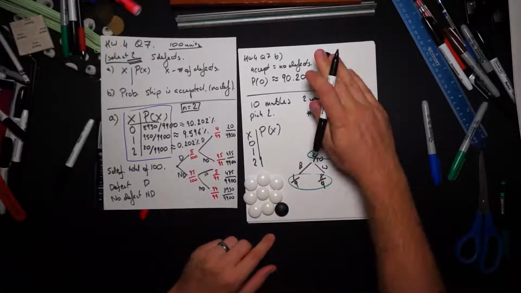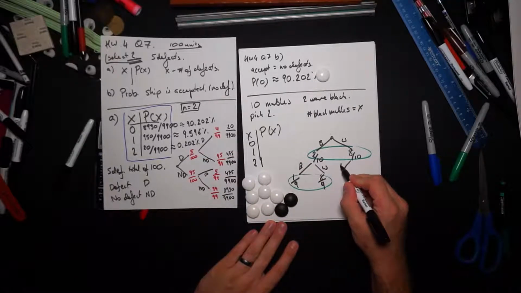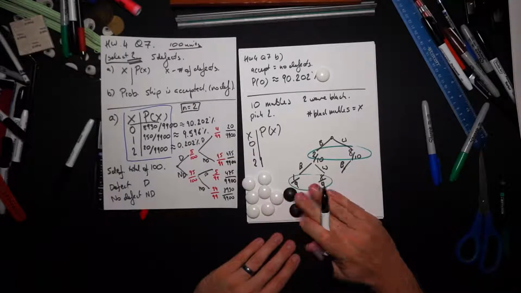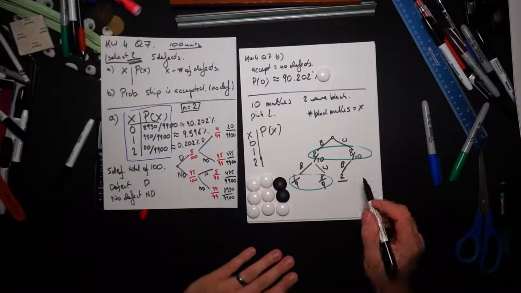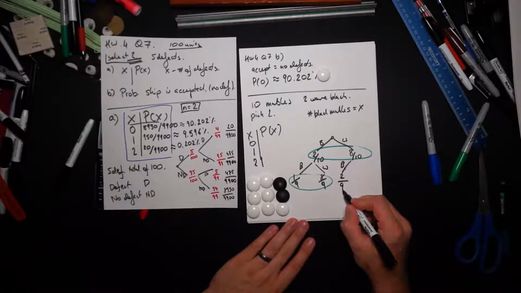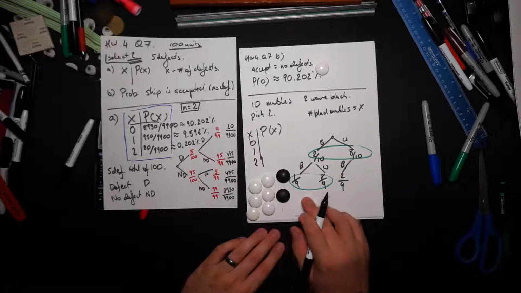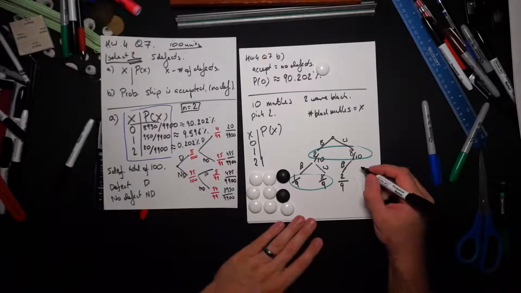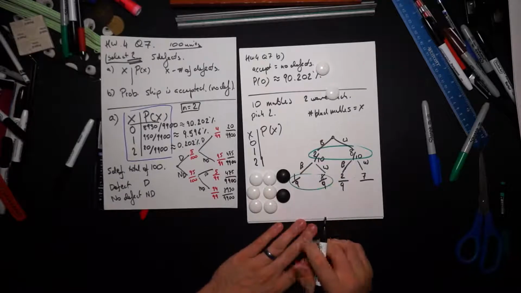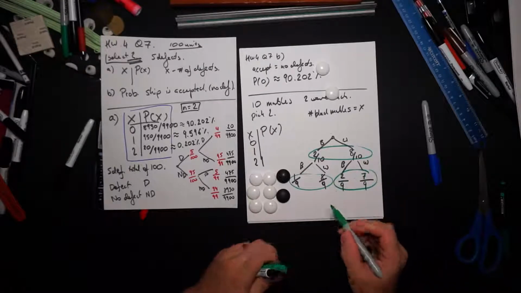So let's look at the other side. Say I picked a white marble, 8 out of 10 chance. What happens if I want to pick a black marble now? Well, there's 2 of them, out of 9, so 2 out of 9. What happens if I want to pick a white marble now? How many choices are there? There's 7 out of 9. And again, these two add up to 1 as well.